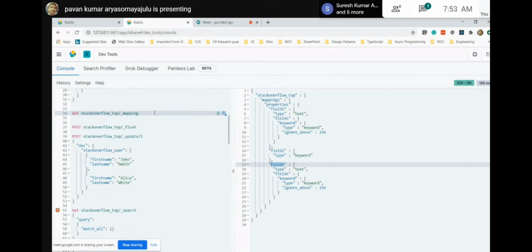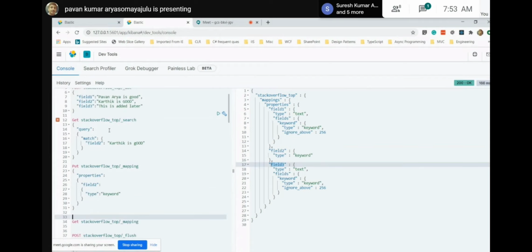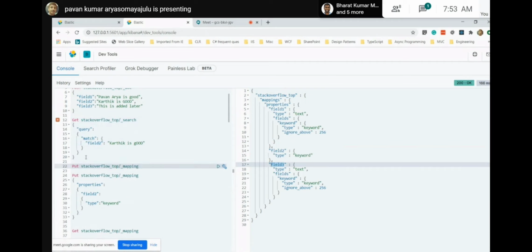Even if we have a field name with a different case or a different indentation, it is creating all the junk, right? So how do we actually stop that? That is possible with the mapping. What we can do is simply specify something like this at the time of creation, or we can also update the mapping to strict at a later point of time, even after creating the mapping.